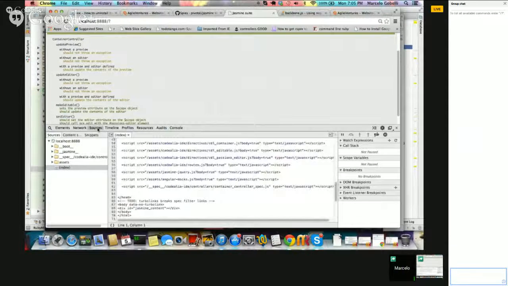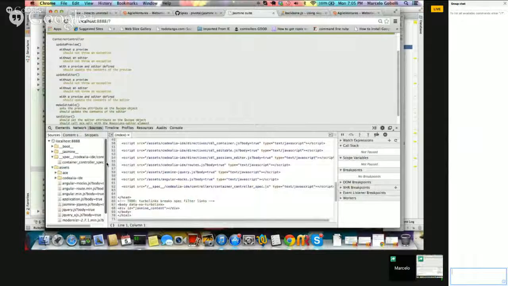Okay, but in here I don't see the specs. Open assets. Yeah, and there you go. No, I don't see that. Open the Jasmine directory. Or no, actually not the Jasmine directory, the spec Cordelia IDE directory.